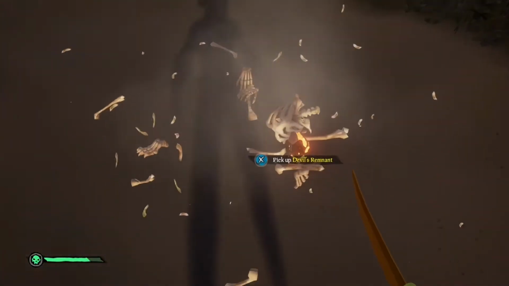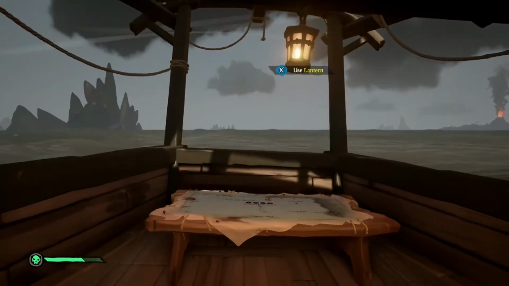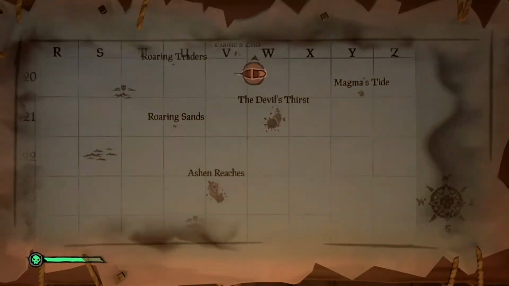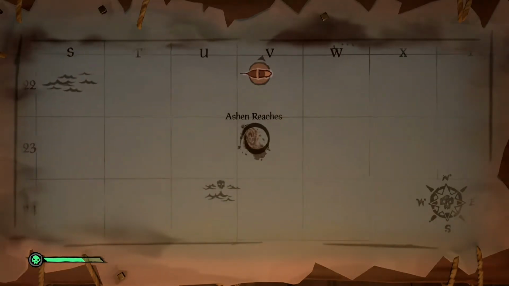After you get the red X, head over to your map table and scope out what island you need to go to. It shouldn't be too hard, but it can be a little tricky. But after you get the red X, it's much more efficient to stop there and grab the key, then try to fill in the rest of the map.